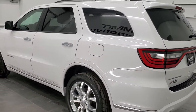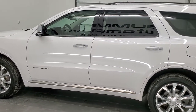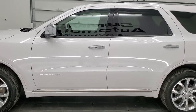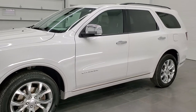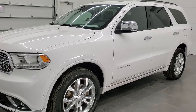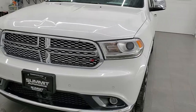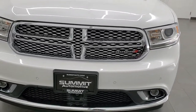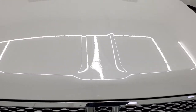This 2018 Dodge Durango has a 3.6-liter V6 Pentastar engine. This Durango has been fully safetied and inspected by our service shop with a fresh oil and filter change. All the fluids have been checked and topped off per the state of Wisconsin inspection process, and this Durango is 100% ready to go. We're going to go inside, all the way around, under the hood, and start it up in this video.